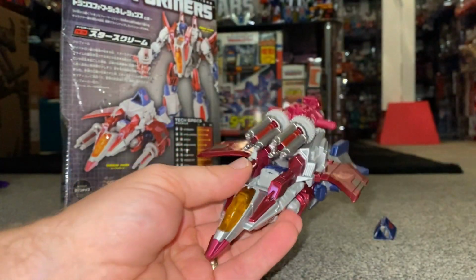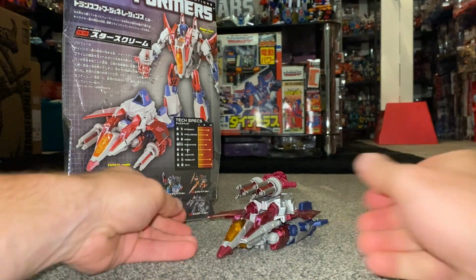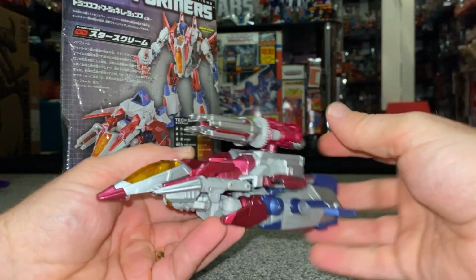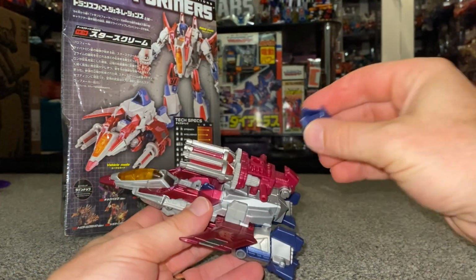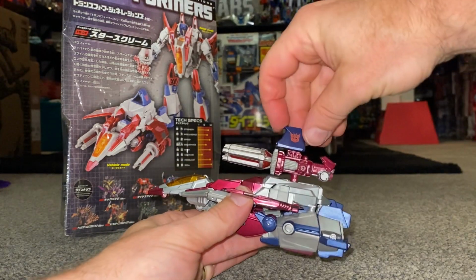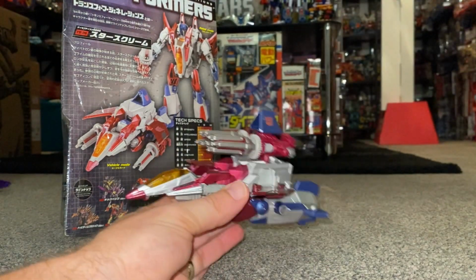Now, how cool does that look? That looks amazing. It looks really, really good. You've got both of the barrels spinning round on the top. I mean, if you really wanted to, you can then put that on the top as well. If you wanted to, it still doesn't look too bad, to be fair. If we turn it around, I still don't think that looks too bad.